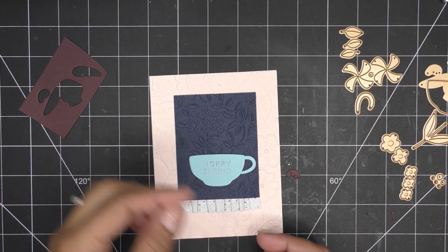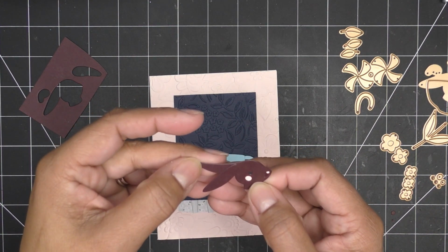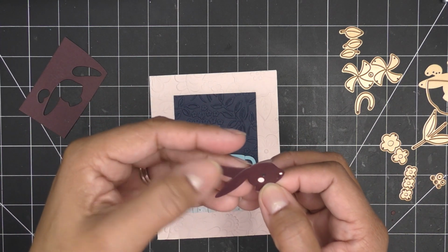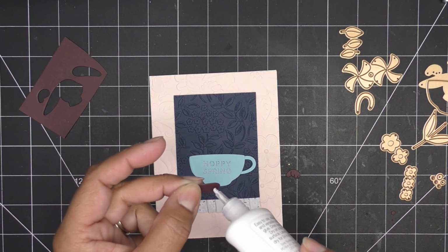I'm not quite ready to stick that down. I do want to put our little guy together. Now he can go like this, he can go like this. I mean, whatever you want to do with those little ears. I think it's gonna be pointy like that, probably better. Okay, so what I'm gonna do is put a little glue on this ear.